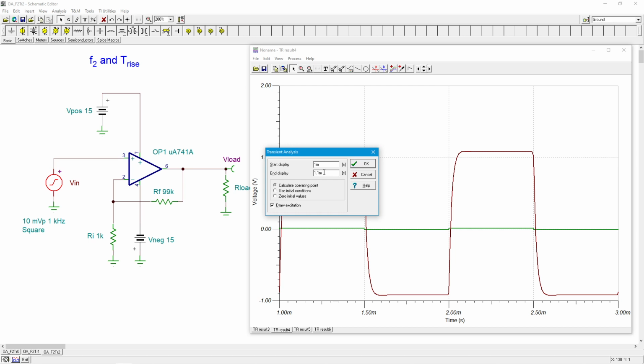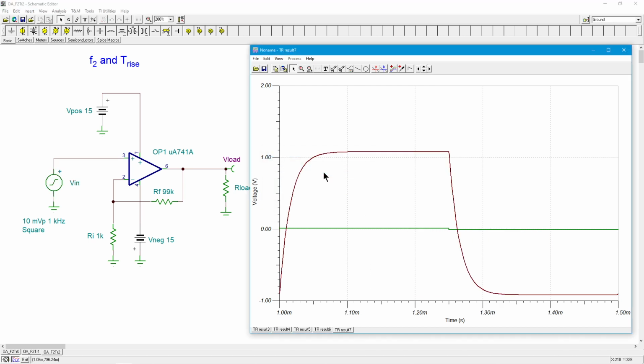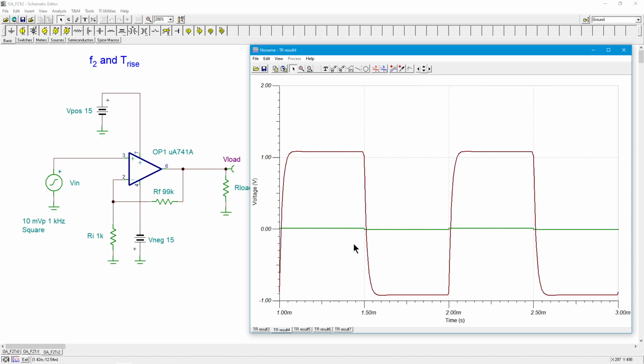Let's speed that up a little bit. Let's just go to 1.5. Okay, so there's enough time there for the thing to flatten out. This is actually pretty nice. You can see the edge without even really zooming in, all right? But that's what you need. You need this wave to come up and pretty much hit that flat spot, whether that hits it here or here or here. Just make sure you have some flat on the top and the bottom so that you actually have a square wave, an actual square wave.